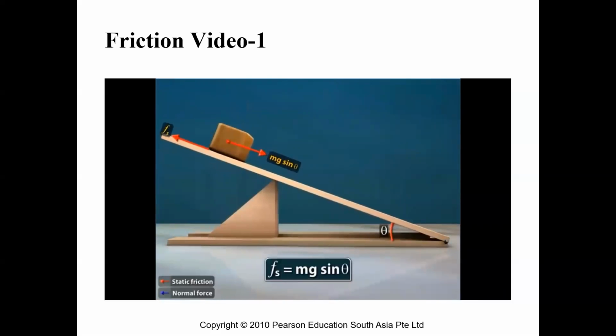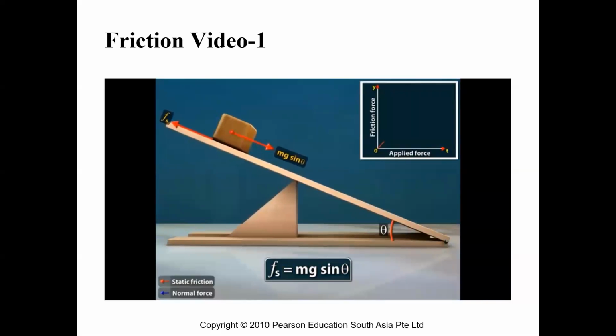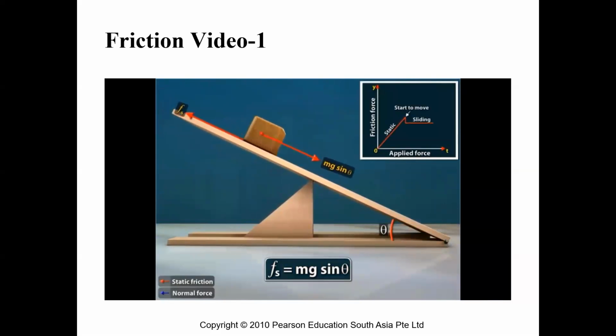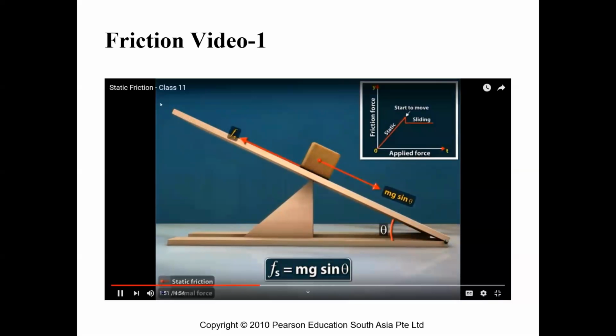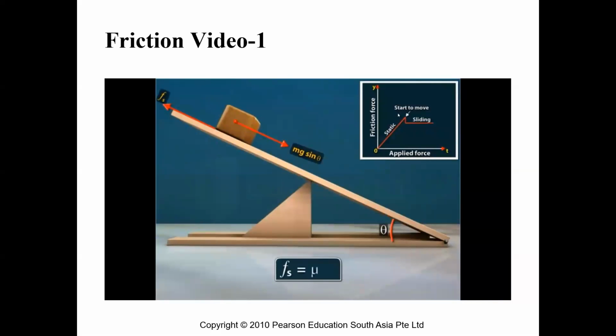When increasing the angle of inclination theta, the right-hand side of this equation increases, and so does F. Since F increases with theta, we can say that the force of static friction is a self-adjusting force. However, there is a limiting value of F, beyond which it cannot increase any further. This value is given by F m is equal to mu s N, where mu s is the coefficient of static friction and N is the normal force.